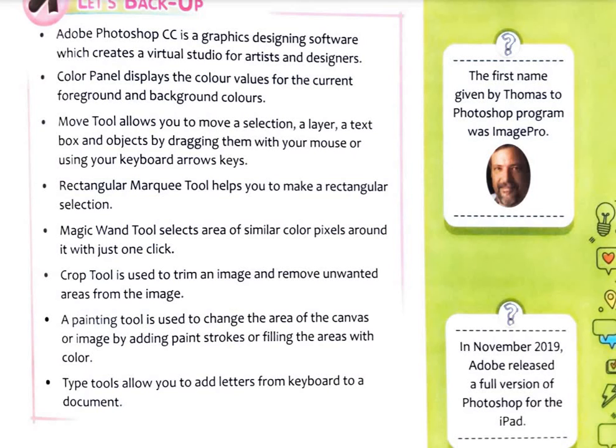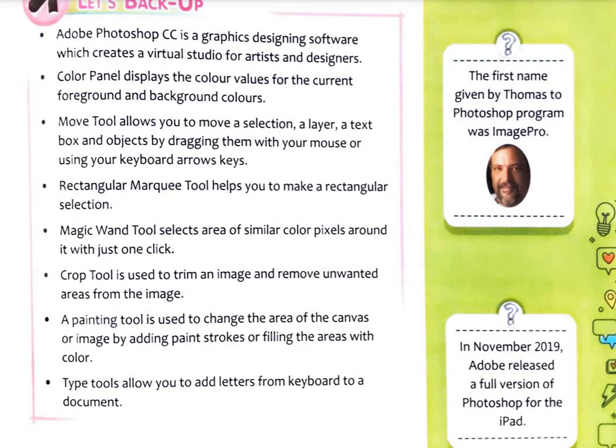Adobe Photoshop CC is a graphic designing software which creates a virtual studio for the artists and designers. Color panel displays the color value for the current foreground and background colors. Move tool allows you to move a selection, a layer, a text box and objects by dragging them with your mouse or using your keyboard arrow keys.